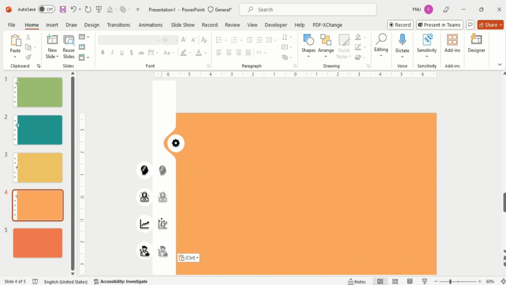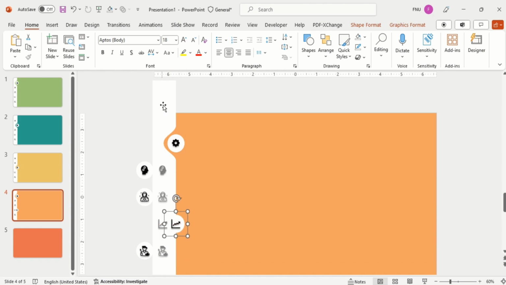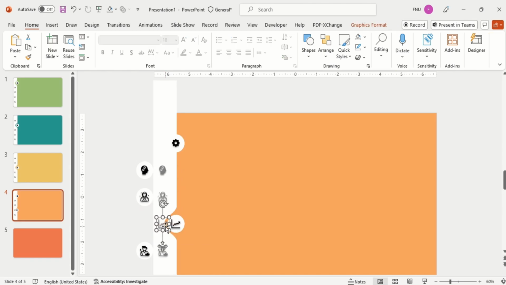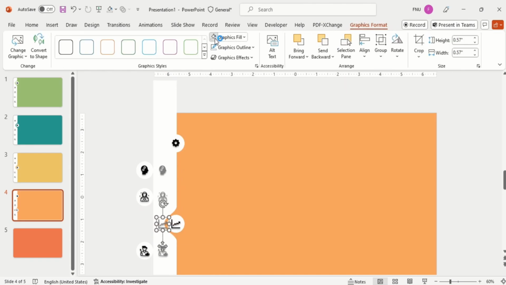Then again we will follow the same procedure. Take the curved part to the fourth icon. And take back the first icon as it was.